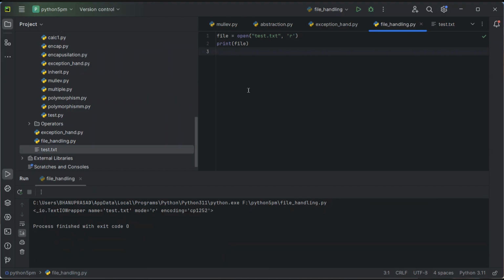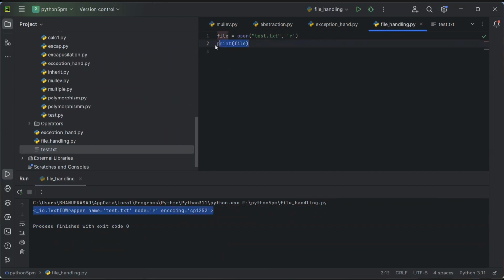My file is existing, my mode is read, and the name of the file is like that.